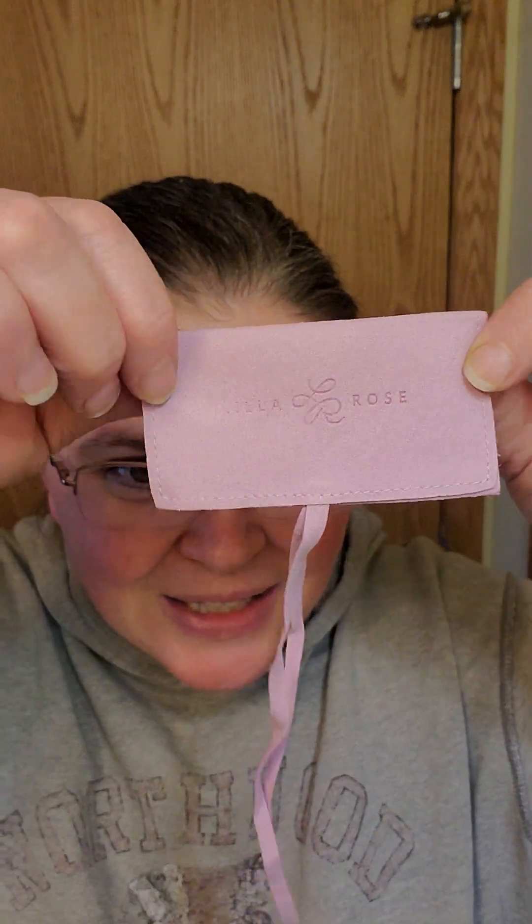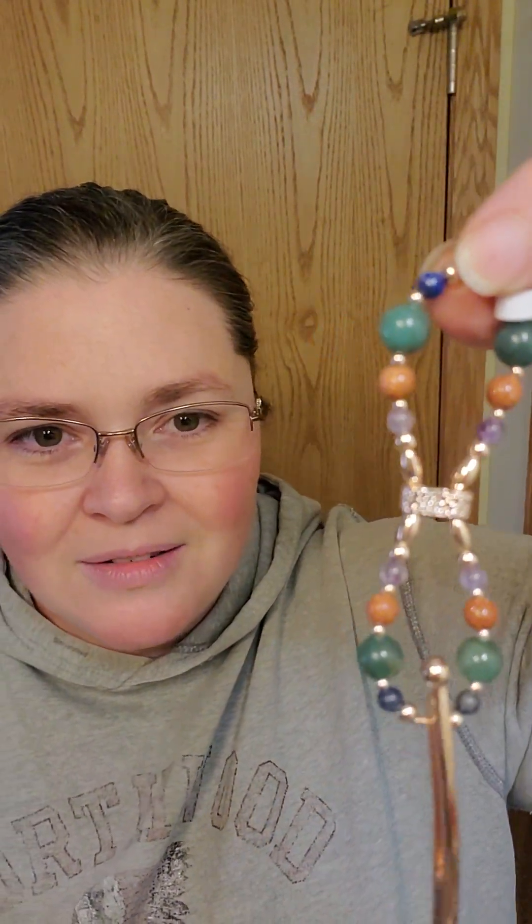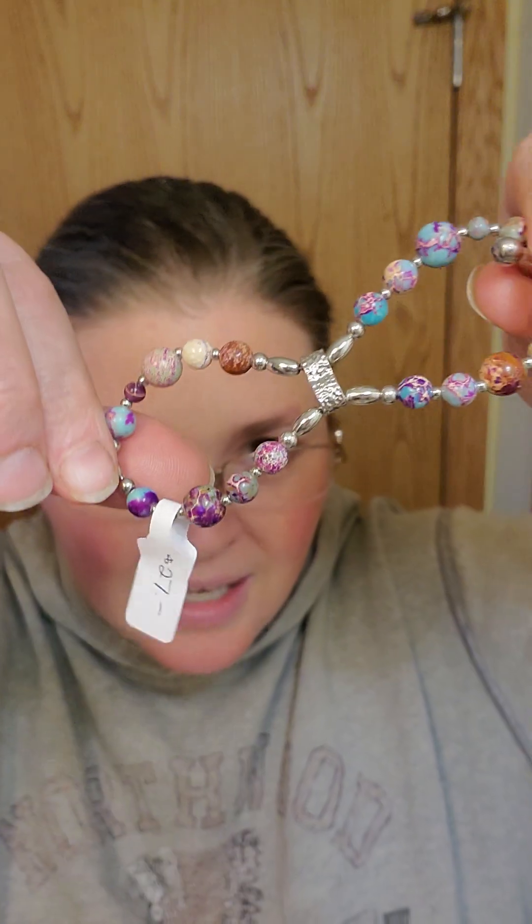These are basically the idea as to what a flexi flip is. The flexi flip itself comes in a nice little suede pouch that you can keep your semi-precious stones in. They're just so gorgeous — so many different ones, and I just love the rainbow of colors. So keep that in mind when you're looking for things to order. If you want to get a clip that you can use in multiple different hairstyles and you don't want to have to buy a new clip for every single hairstyle, I think the flexi flip is where you're going to want to look. Go over and click on the search bar on the website, type flexi flip, and see what comes up. Which one is your favorite? Send me a screenshot below and tell me!